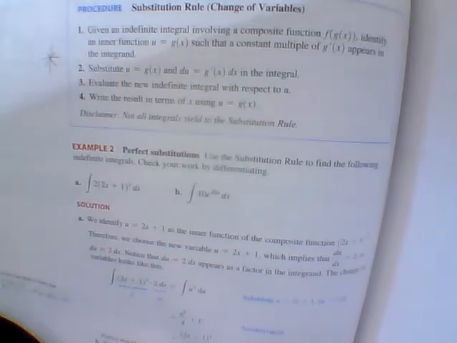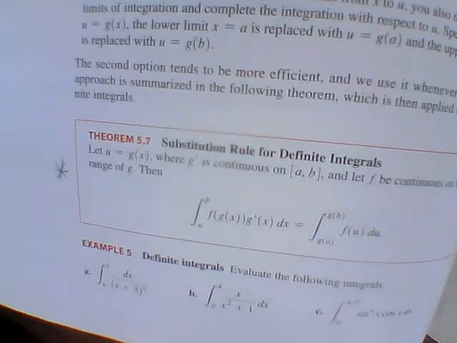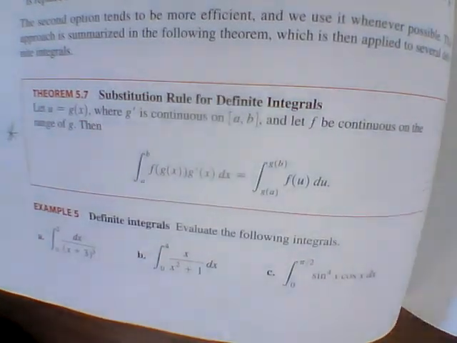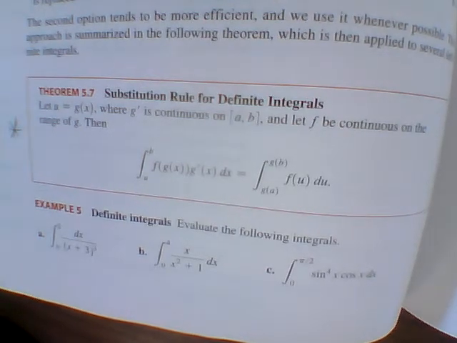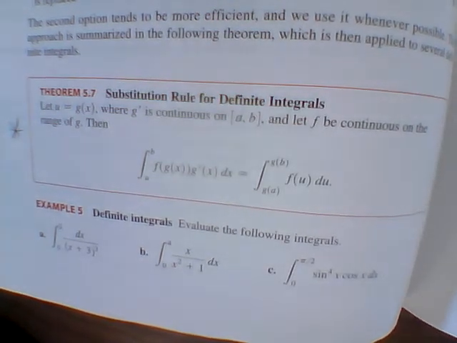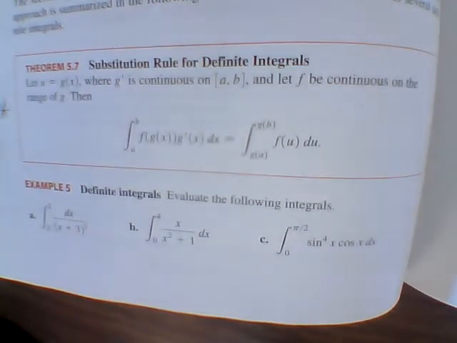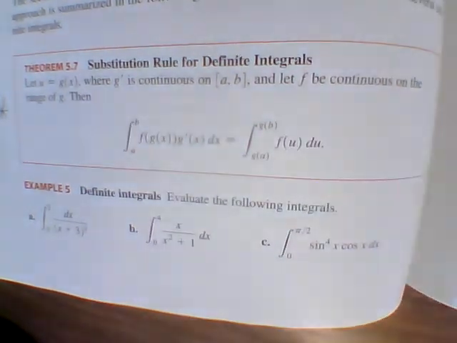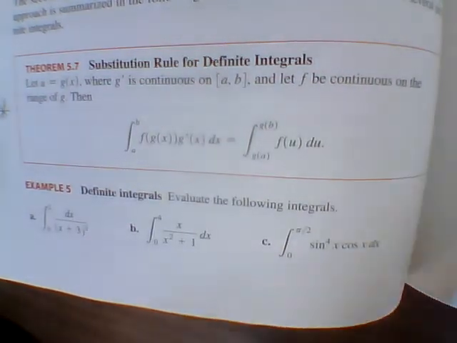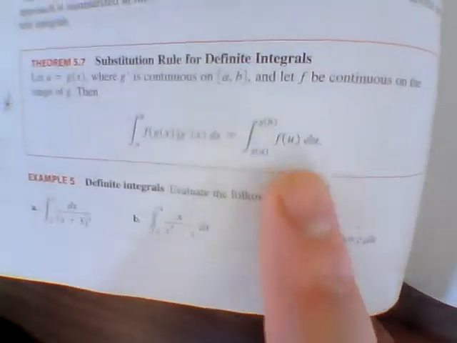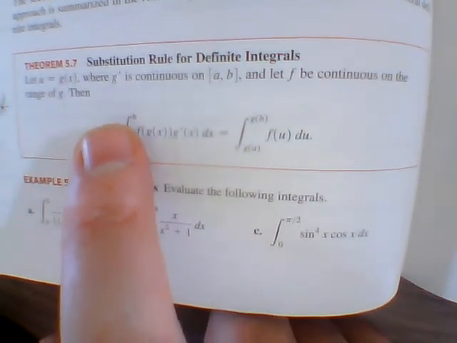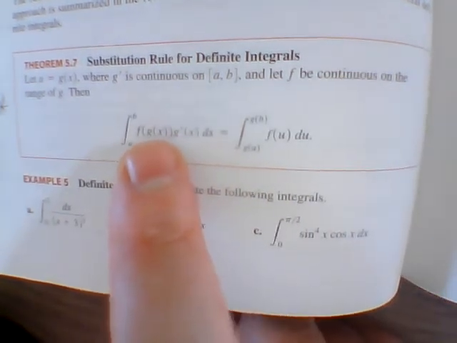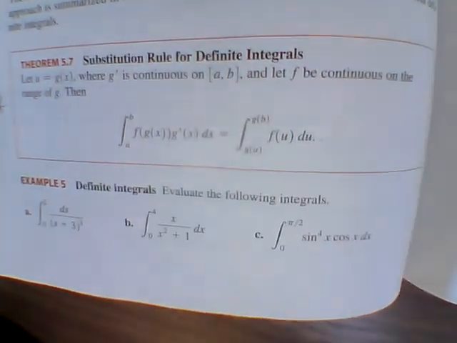Now if we start talking about a definite integral, definite integrals are a little bit different because they have a lower and an upper bound. If we use u substitution, once again we're trying to find a value. We're trying to find that net area, because that's what the definite integral tells us. Because we're now changing that function to be f of u, we have to apply a and b into that g function, that inner function. We're actually going to change these values.